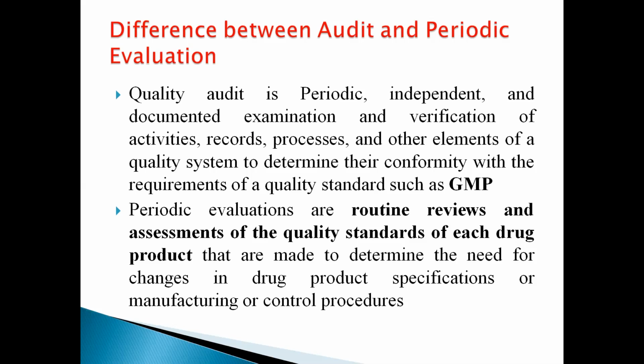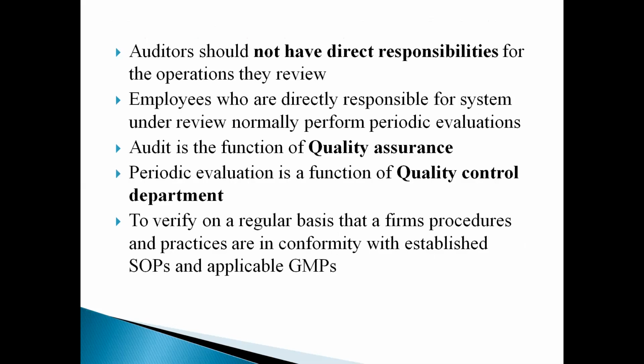Then what about the periodic evaluation? Periodic evaluations are routine reviews and assessments of the quality standards of each drug product, made to determine the need for changes in the product specifications or the manufacturing or control procedure. Auditors should not have direct responsibilities for the operations they review, whereas the employees who are directly responsible for the system under review normally perform periodic evaluations.